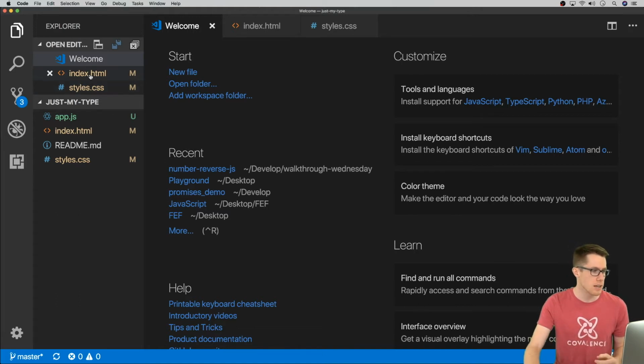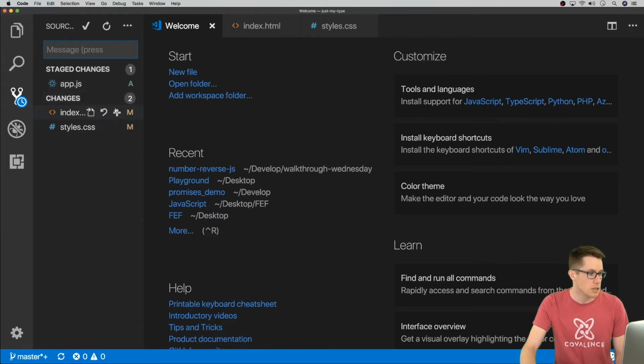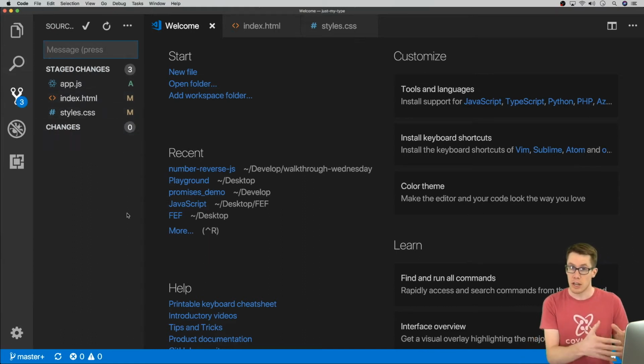So VS Code is going to tell us right here in the File Explorer which files have been modified and which files haven't been tracked. If you want a summary of that, you can manage all of these changes right within VS Code simply by clicking this third icon for the source control pane here. Then you can add a commit message, stage these changes, and create a new commit to make all these changes in this Git commit, and then you can push or pull to your remote repository as well.